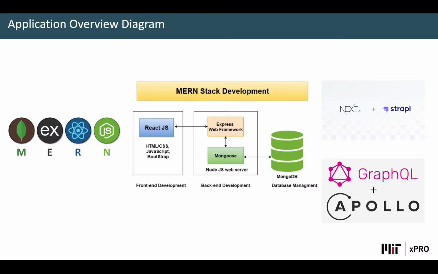This is an application created using the MERN stack. In its simplest terms, the M stands for MongoDB, in this case MongoDB Atlas, which is a database which stores any JSON data created on the front-end client side and is coded and rendered with the React and Next.js frameworks. This application also uses Strapi, which we'll discuss in the next video, on the back end. It also uses Express to help us handle URL routing and handling HTTP requests and responses. In addition to that, it also uses some additional frameworks such as GraphQL and Apollo.